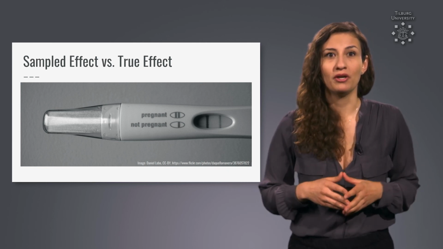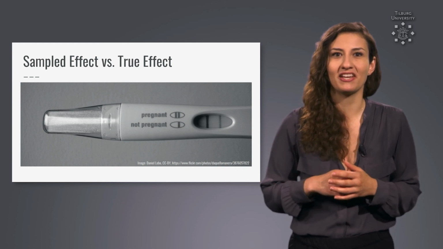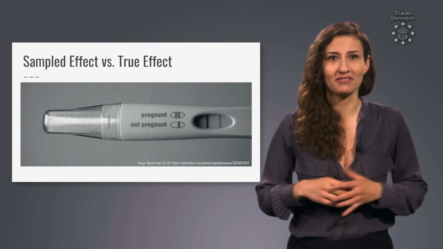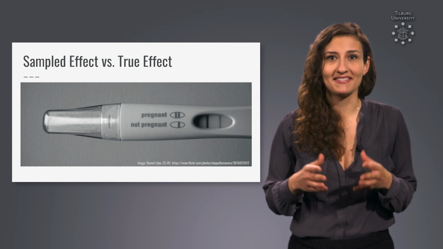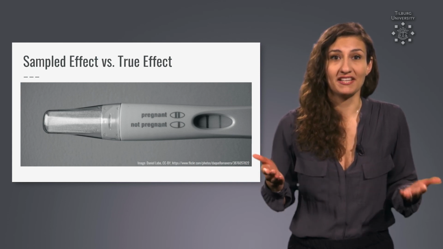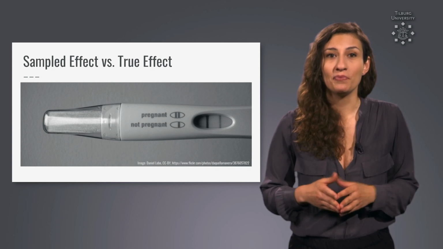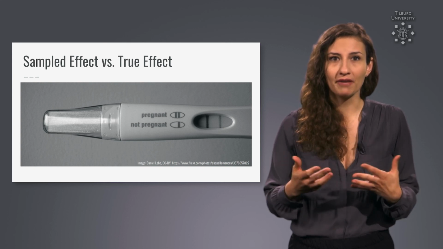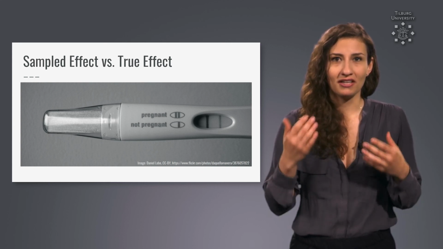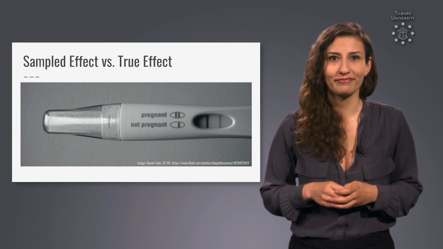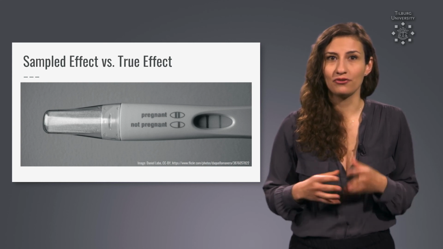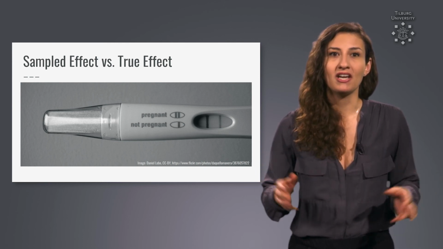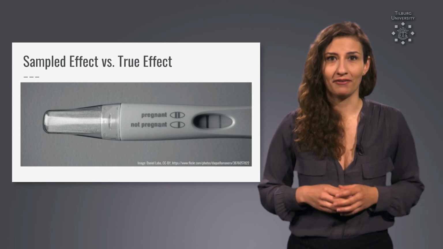The other thing we can do to combat the problem of potentially detecting an effect that does not exist, or the other way around, is to rerun our experiment. In the pregnancy test example, this would mean taking another test. If both show the same result, this would increase our confidence in the veracity of the conclusion we draw. We would be more confident that our test shows indeed the truth. Relying on a single experiment to draw conclusions may be risky. Considering the results of multiple studies, however, increases our confidence in the conclusions we draw from this body of research.